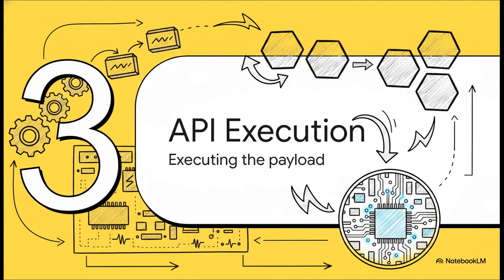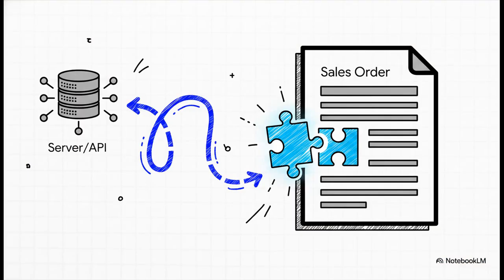Part 3. API and payload execution. Time to execute that payload. What's really interesting about this instruction set is the specific officially released API endpoint we're going to utilize. For this requirement, we use the API_SALES_ORDER_SRV service. It routes straight to the A_SalesOrder entity, and then you just pop your specific sales order number in the brackets, like 500123, for example.